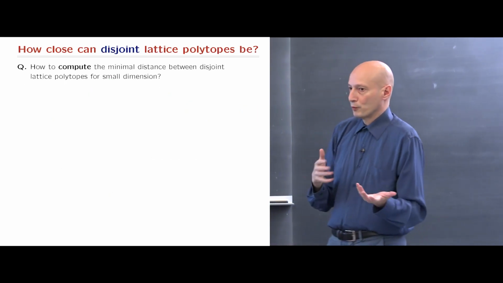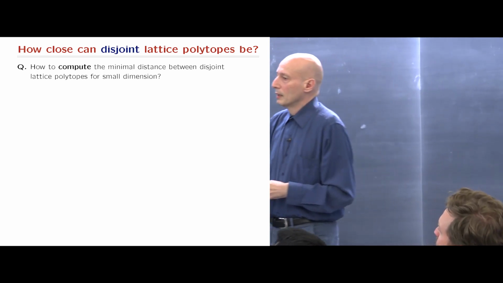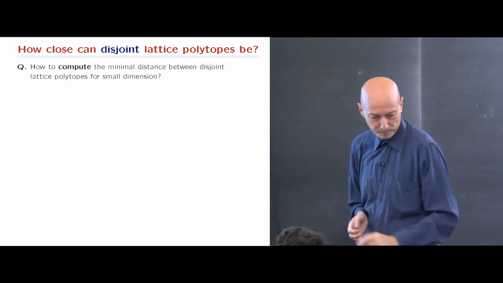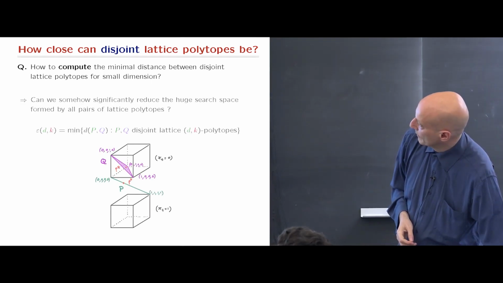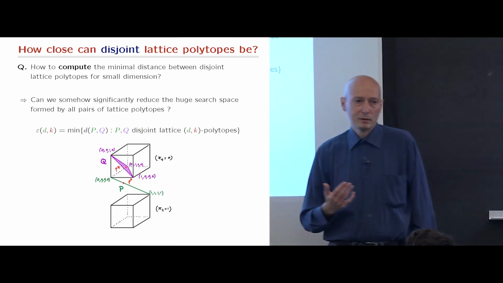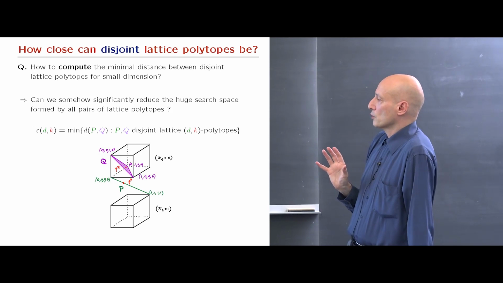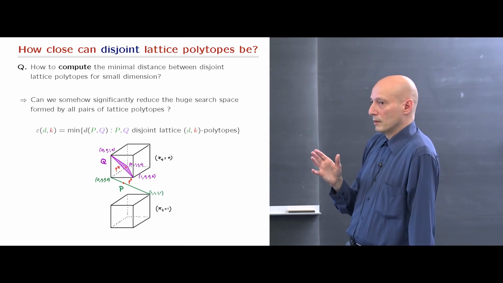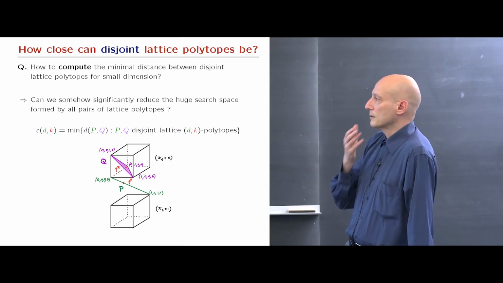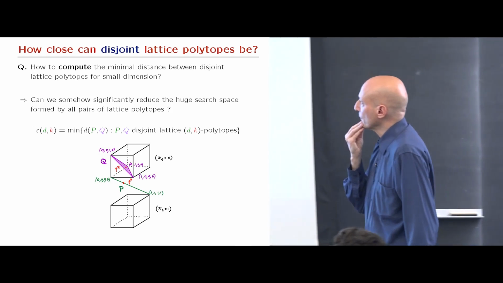So now, again, go back to a bit of intuition. How to compute this number, at least for small dimension? If you want to generate all possible pairs P and Q, it's a bit prohibitive. First, we have too many vertices, too many subsets, and then you have to check whether they intersect or not, and for each pair compute the distance. Even using symmetry, it's a bit difficult. So we need to do something a bit smarter.